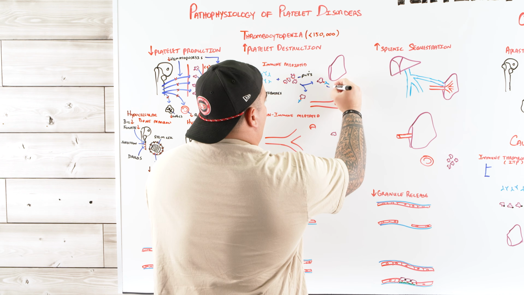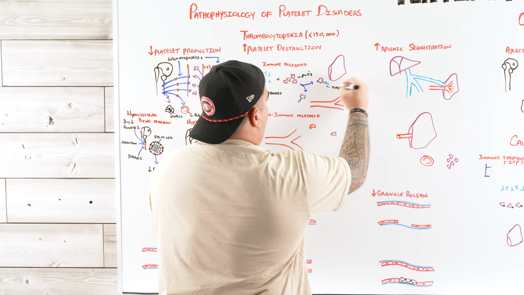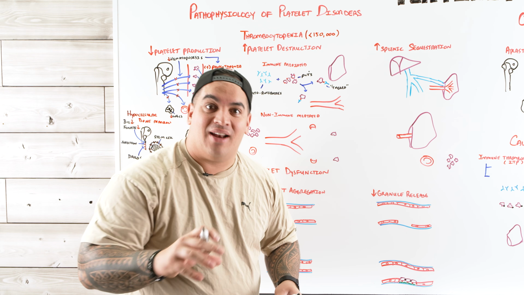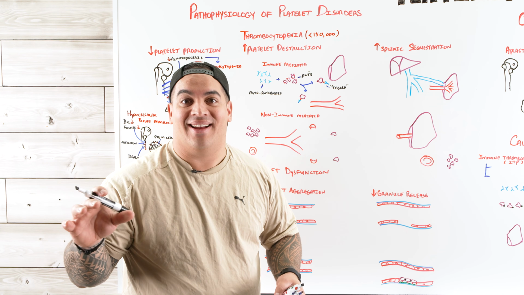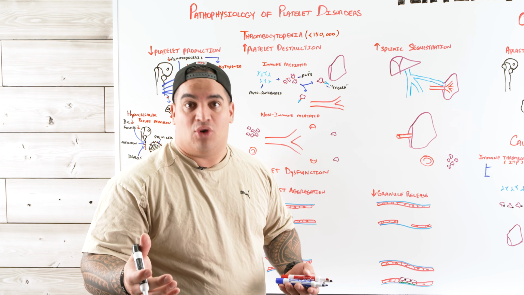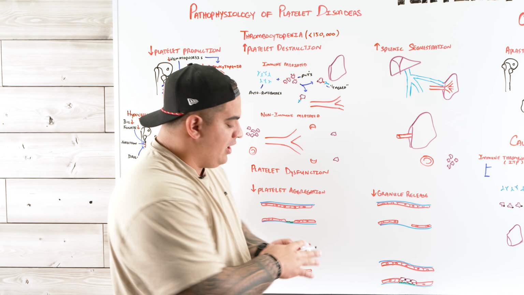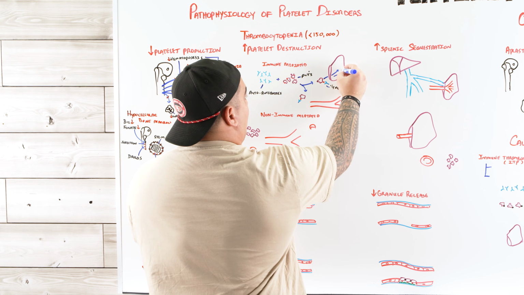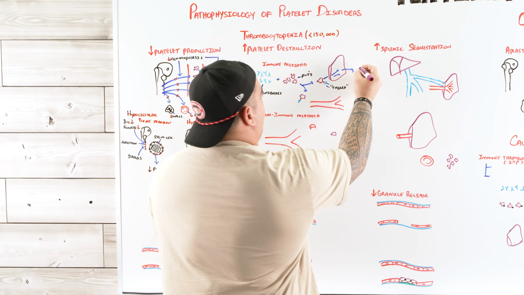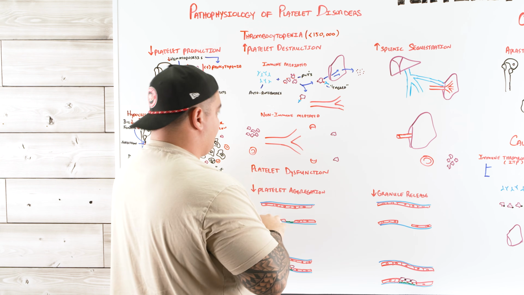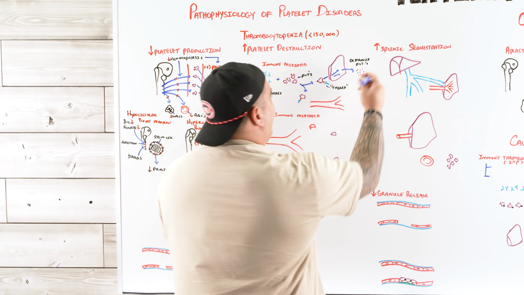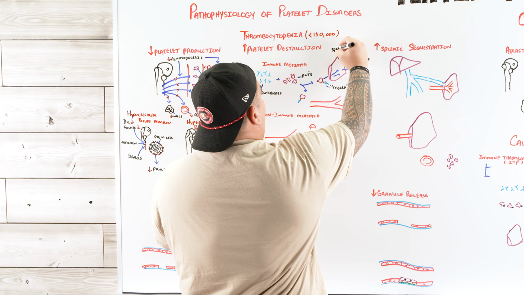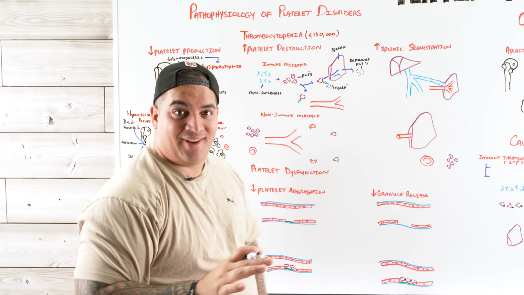What does that mean? That means whenever they get to the spleen, macrophages will notice this and they'll engulf them. And they'll start chewing up the platelets in the spleen, because that's the site of platelet sequestration or destruction and red blood cell destruction. So they'll go to the spleen, and in the spleen, these platelets will be destroyed. So you'll end up with platelet destruction. So that's one way. We can tag it and then send it to the spleen, and the spleen will do the job for us, and it'll chew up the platelets. That's one way, all right?